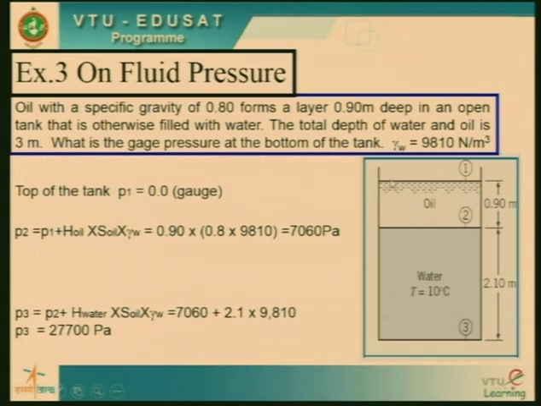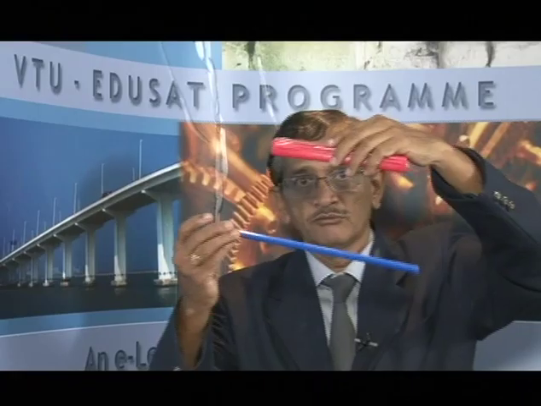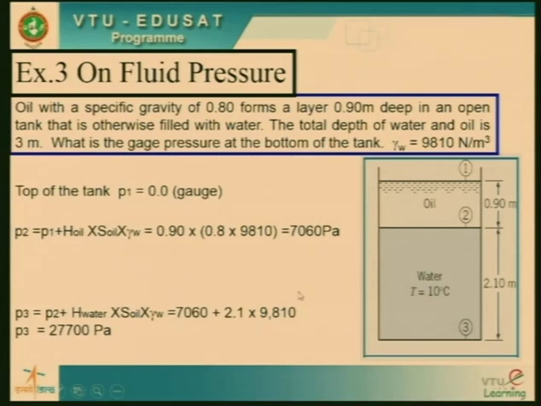Okay, my dear friends, you can see it's a small tank having two layers of liquid. One layer is oil above, and the other is water. So definitely we have to apply the pressure at different levels, and he is asking you to calculate the gauge pressure. Now, the moment I say gauge pressure, I go to the top of the tank, which is open to atmosphere.